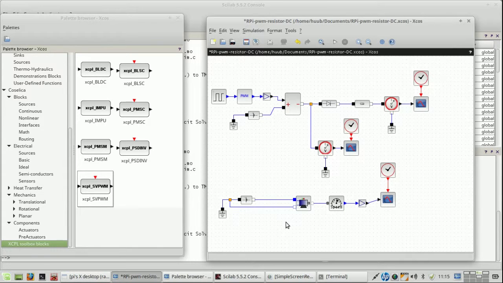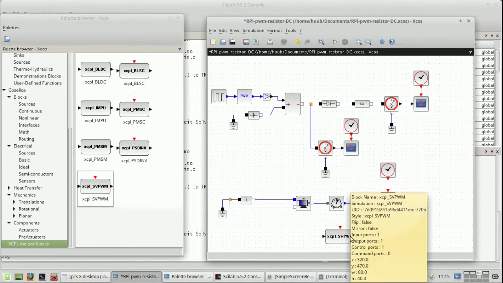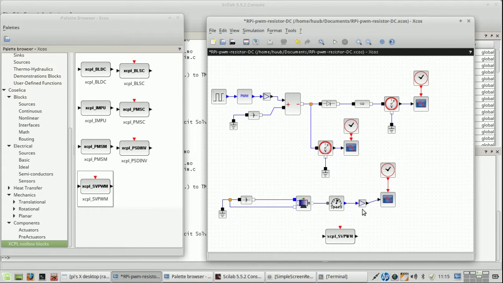For a final attempt for this video, I am going to rebuild this part using the scale vector pulse width modulation. That means that this one can go and the DC motor can go, and I can put this straight here.